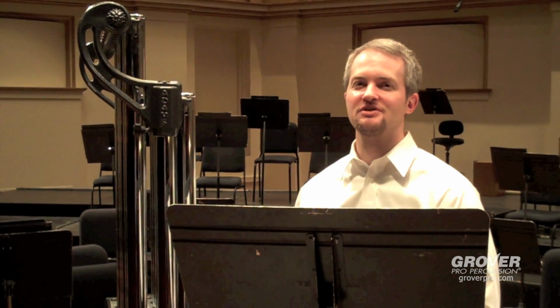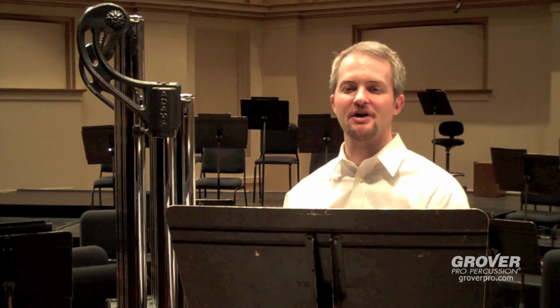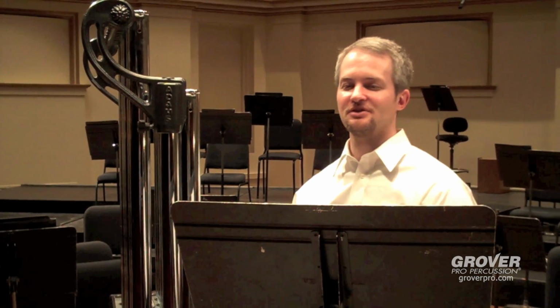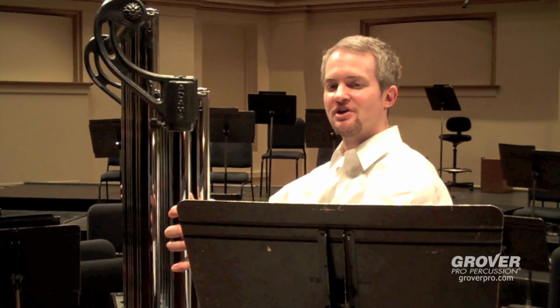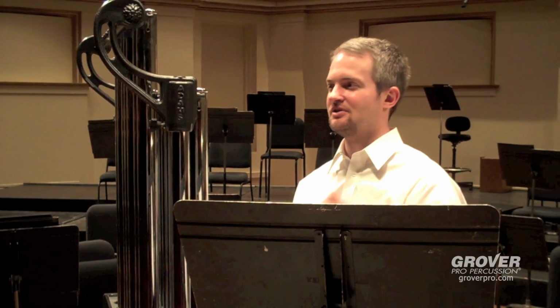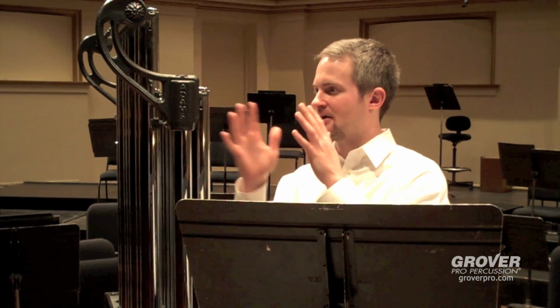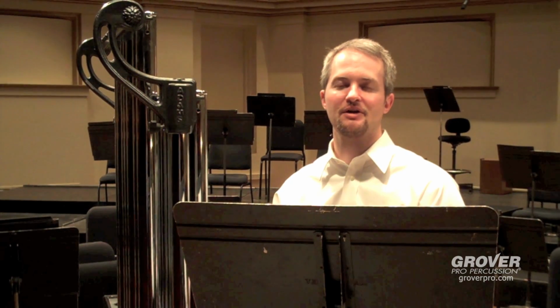So the first thing we're going to tackle is the placement of the chimes. We're going to pretend that Eddie, my camera operator, is the conductor, and we're going to position the chimes so that I can see the conductor, the chimes, and the music in a very small area, so my eyes don't have to move very far when I'm playing.